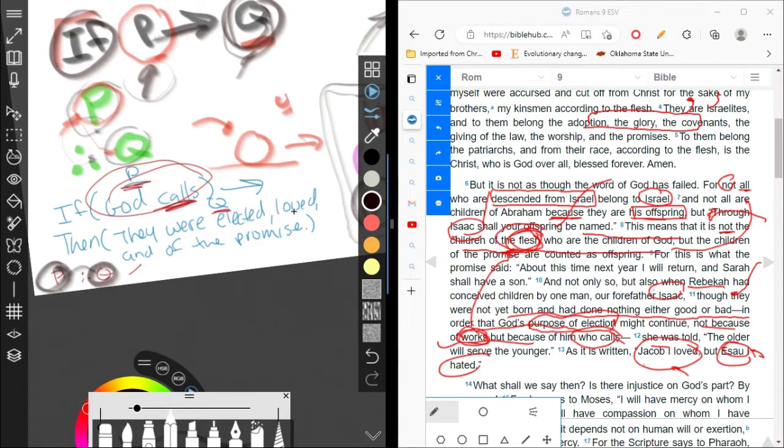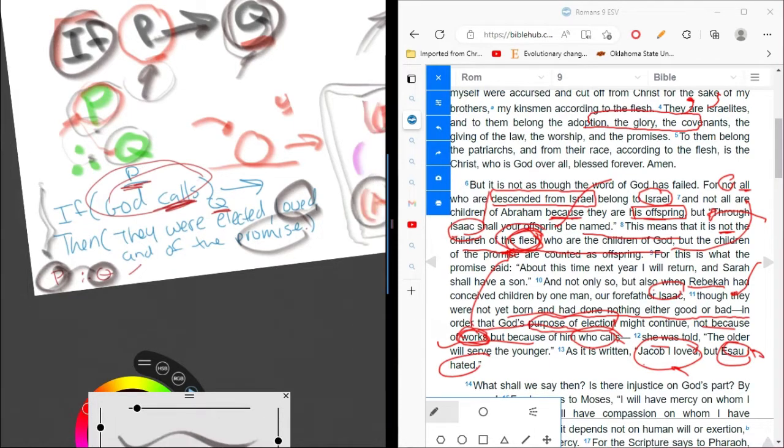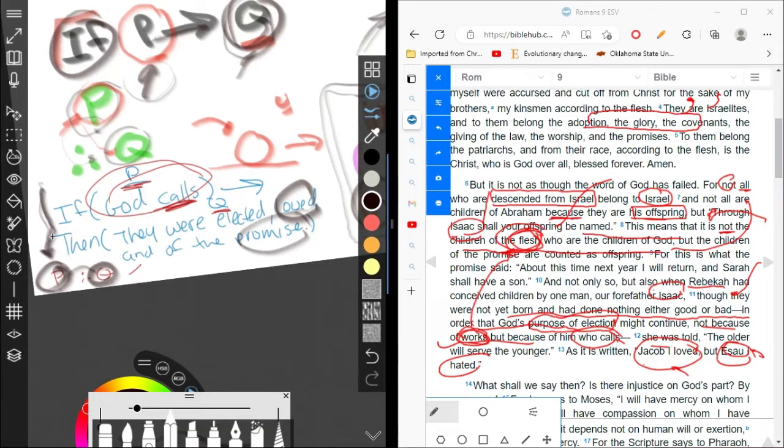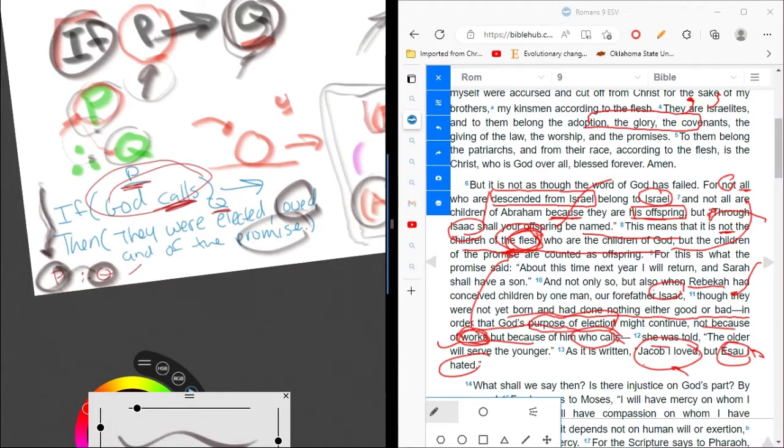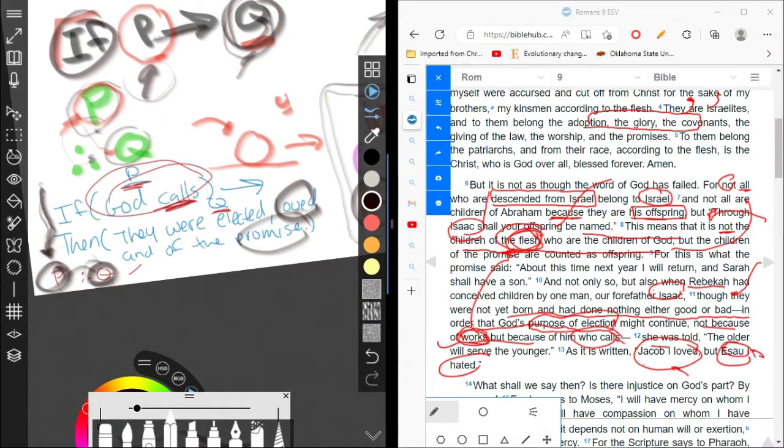To qualify for the elect or the loved, to be of the promise, you're a child of Abraham, a child of faith. You believe the gospel. When you believe the gospel, God called you. So the condition for why you're the elect is because God calls you. The reason why you're saved and justified and soon will be glorified is because God called you. This negates works, reason, flesh, nationality. So the only reason why we believe is God: His purpose, His will, His love for particular individuals.